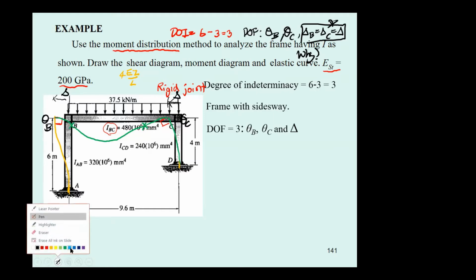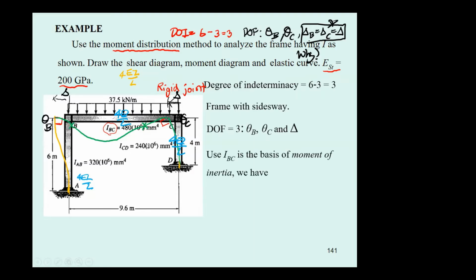When we consider this, that means you are going to use 4EI over L for each member of this frame. If, for example, you change the fixed end into a pin, you may have another problem, and you may try to solve it. Or if I change A and D so both of them are pins, you can solve another problem. By doing this, I get the K, and then I will start to determine the K.